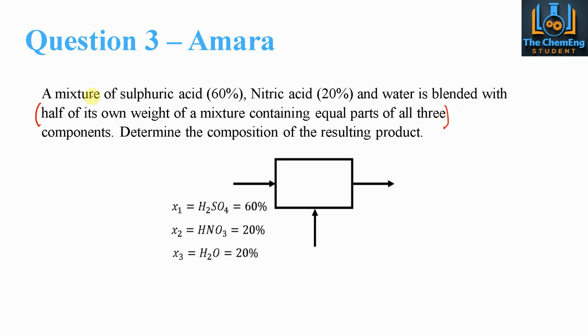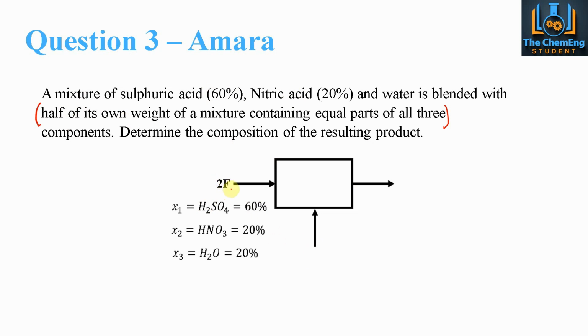So we can start off with the first feed coming in, because we know that this is going to be 60% sulfuric acid, 20% nitric acid, and then the rest is got to be made up of the water, so therefore 20%. So that should be easy enough. Now what we'll do here is, because we talk about the half, so we know that this feed coming in here would be a half. So therefore, if we scale this up, because the fractions can often make it a bit difficult, and make this 1, then that means that this stream must be double this stream, i.e. this would be half of that one.